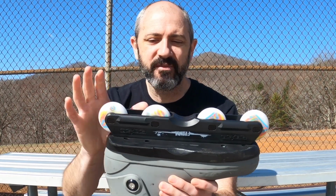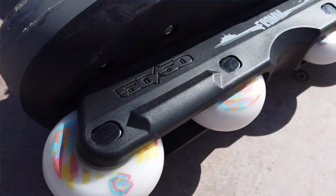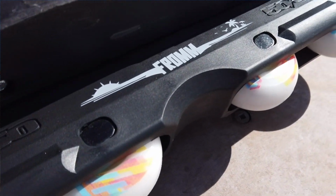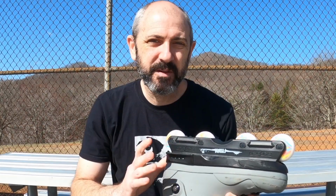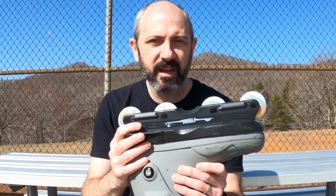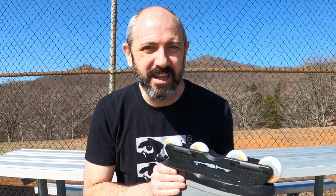I am skating the John Frum Balance 2 frames. These are the brand new frames from Fitty Fitty. Full disclosure, I do own Fitty Fitty. These are all black with black axles with Frum's name across the middle. They come stock on his Adapt Brutale skate, but we're also offering them aftermarket if you want to pick a pair up.